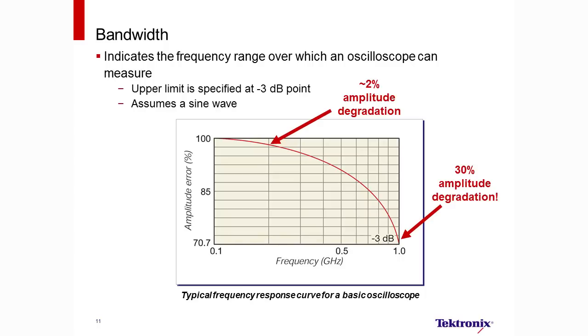What you see here is a typical log-log frequency response plot for a 1 GHz oscilloscope, including the characteristic roll-off and specified minus 3 dB point. One of the things you should notice right away is that at the bandwidth spec, the scope can be around 30% low. You may also notice that at one-fifth of the bandwidth spec, the response is still pretty flat, and the error due to the roll-off is relatively small at around 2%. Pay attention to this last point because it's going to come up again when we talk about the first rule of five.